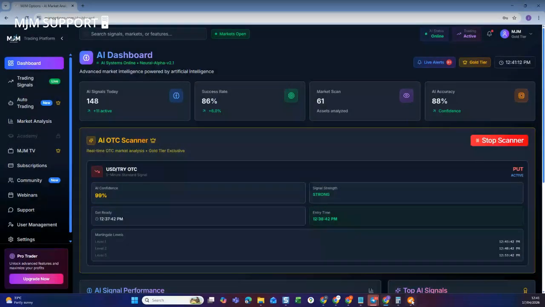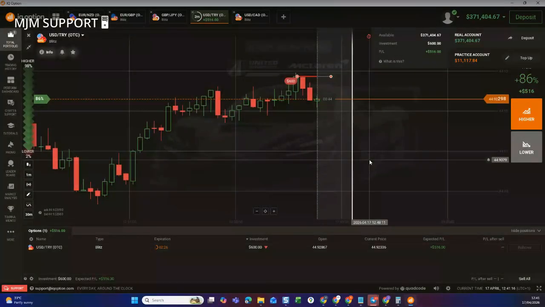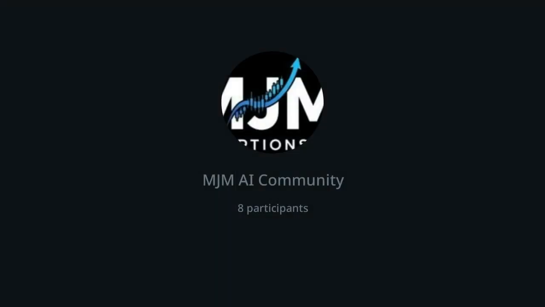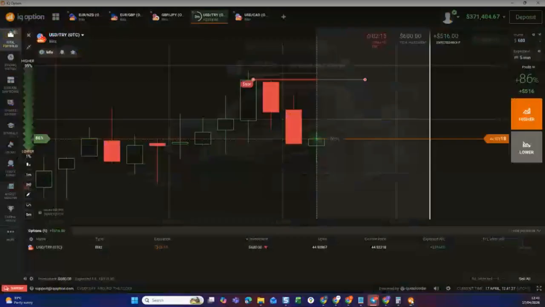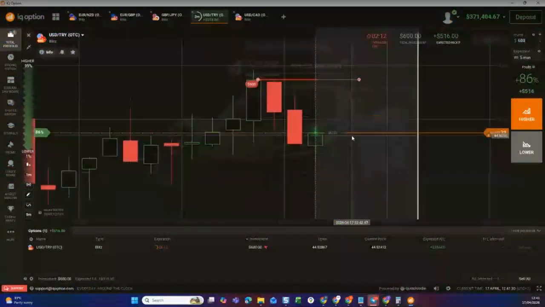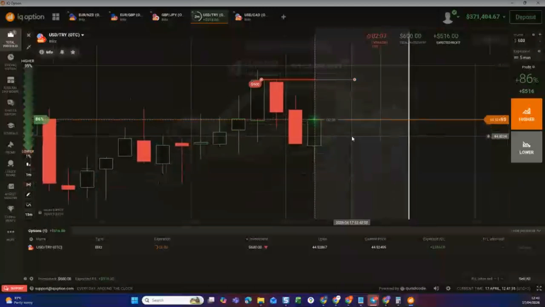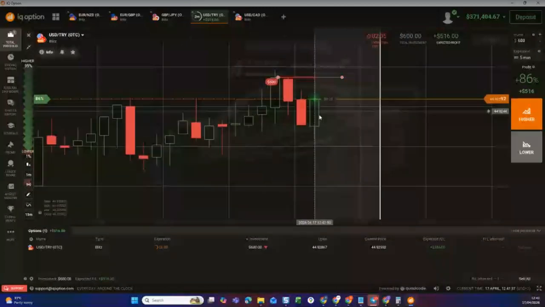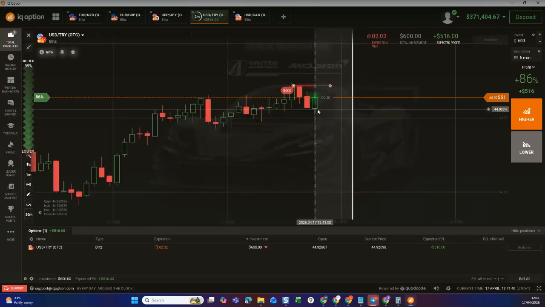So how does it work? It is very, very simple. The AI generates good quality signals for you to trade the financial markets. That's basically how it works for those of us who are asking. And the person asking isn't even here anymore. So we are currently on our fourth signal and we have about 2 minutes to go. This is already looking like a threatening move, but let's see how it goes in the next 2 minutes.